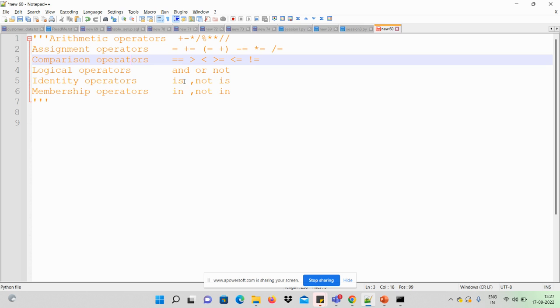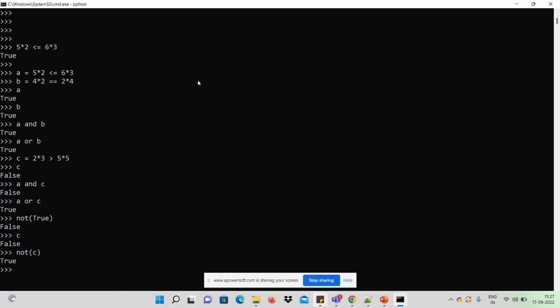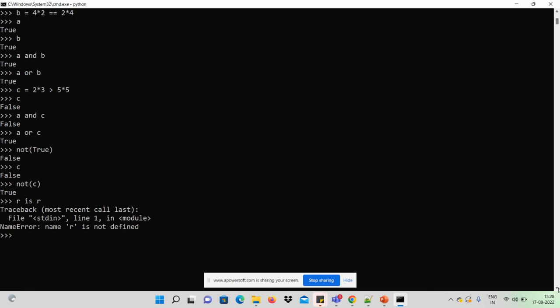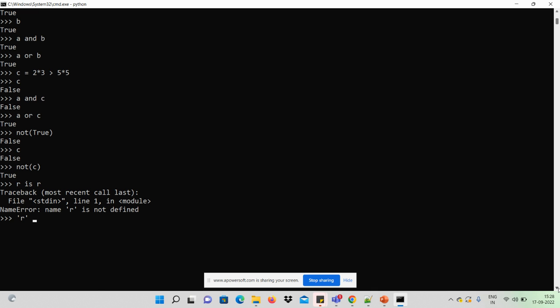Then these are identity operators. This is somewhat equal to only. So if we say r is r, just a second, because it is expecting r to be a variable which is not defined, whereas I should put it as a character. Yes. As you can see, it is throwing a warning, because this is rarely used. Whenever we equate, we always use the double equal to as a normal solution, but here is also a way of handling this, but it's not generally preferred.